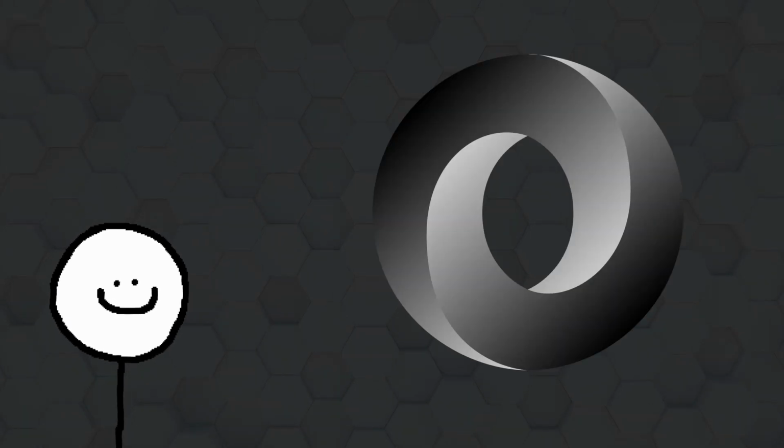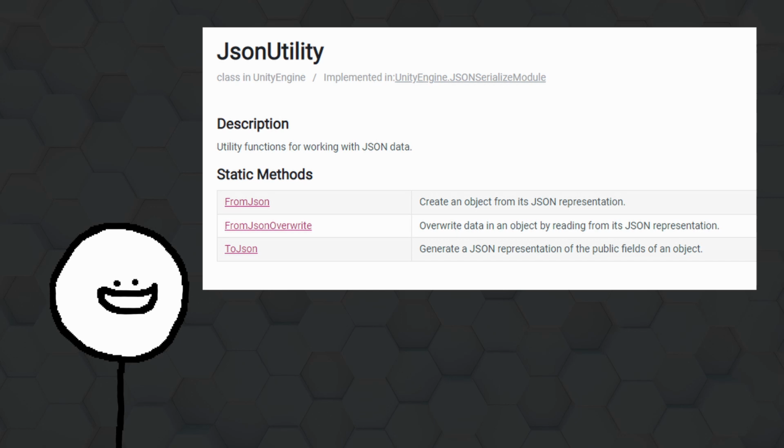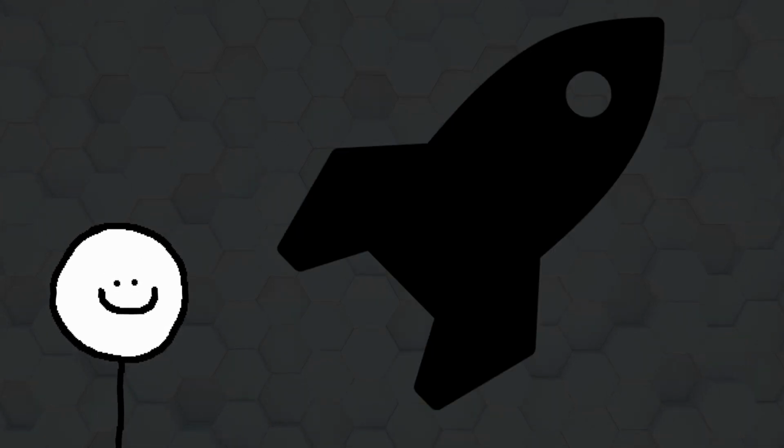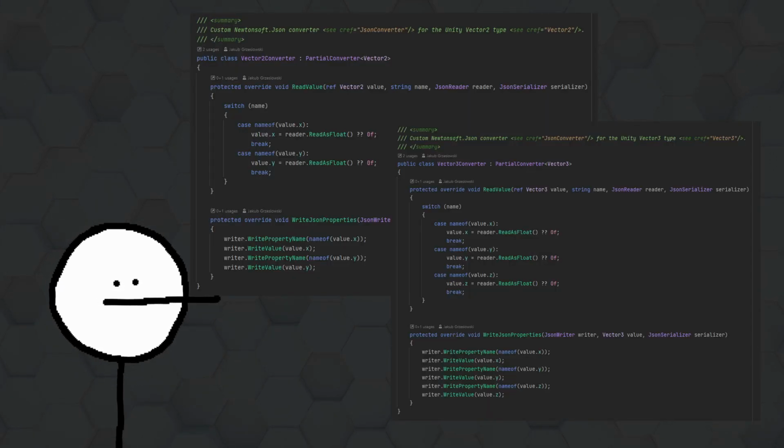So, I decided to go with the text option, and more specifically with making a JSON file. It's just one of the many ways of formatting save files, and as far as I can tell, it's the most popular one. We even have something called JSON utility in Unity, which can convert a class into a JSON string. Yay! But it actually kinda sucks and can't handle even simple stuff like dictionaries. Boo. If we want to do some big boy JSON serialization, we need to use this package from Newtonsoft, called JSON.net. It can actually handle the dictionaries and has some neat built-in ways to customize how the data is handled. By default it chokes and dies on some simple Unity types, but that can be fixed quite easily.